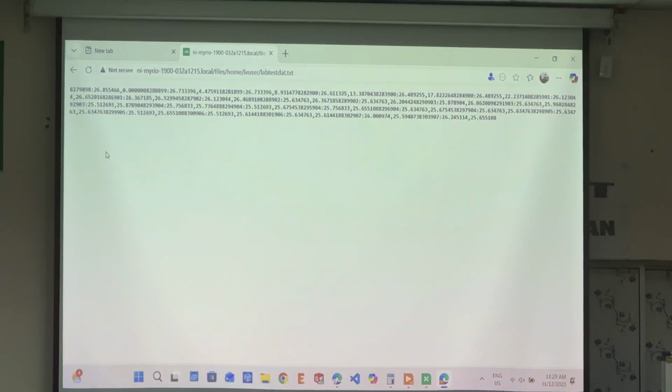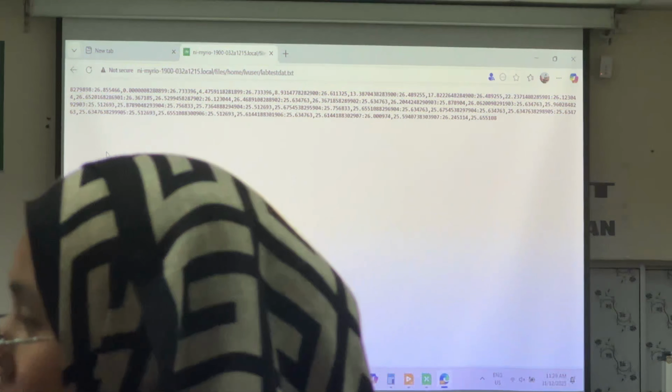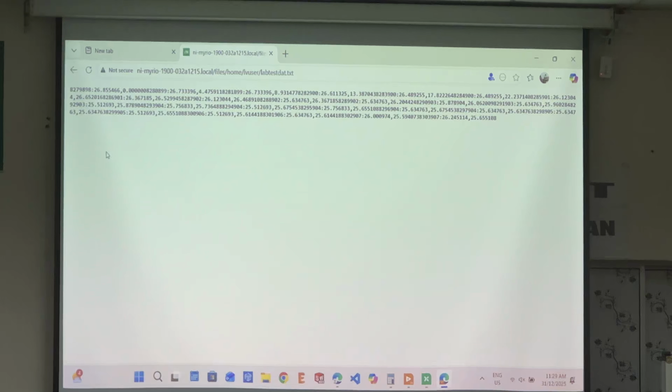So now the data is not written in a format, it just writes the whole line. So I can barely read the information, right. That is one of the things that we will ask in the lab test. You have to write the data log in a proper format. Okay? For this one, I will show you only one format; I will ask you for a different format in the test.